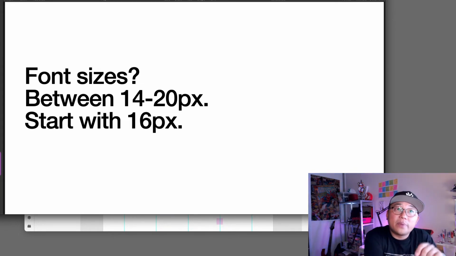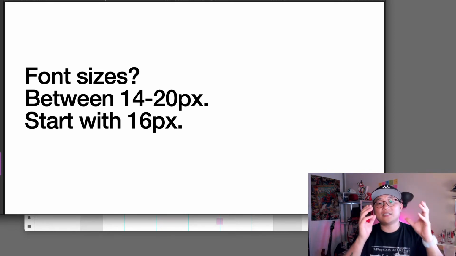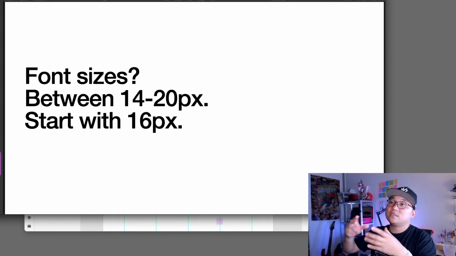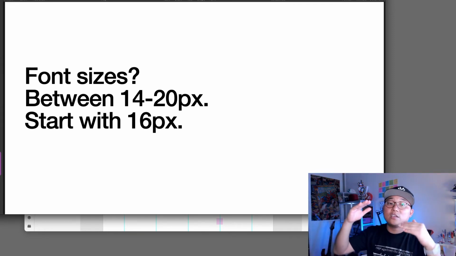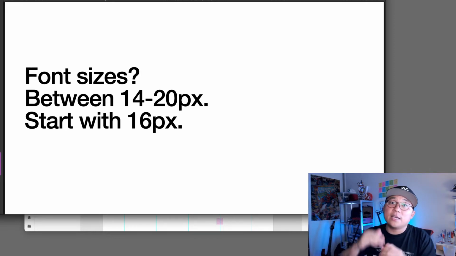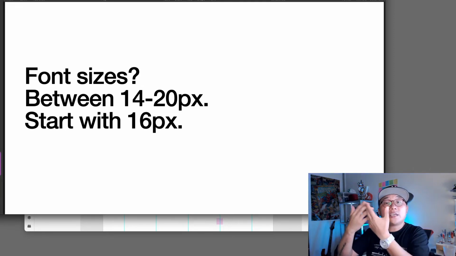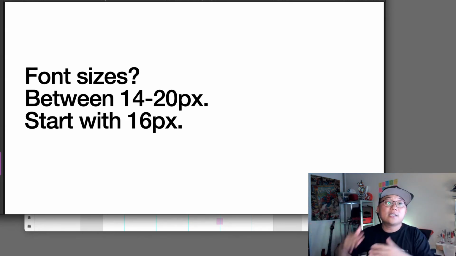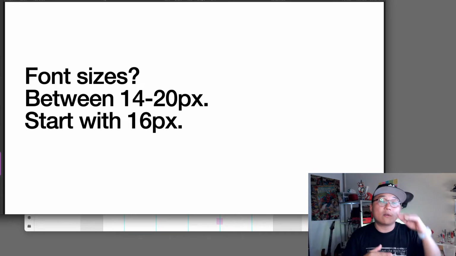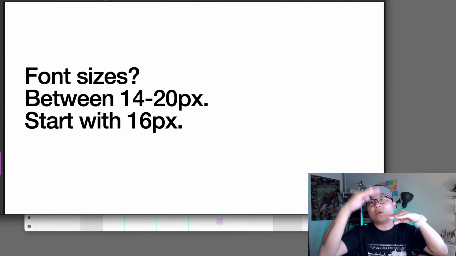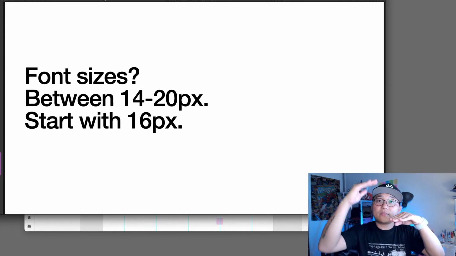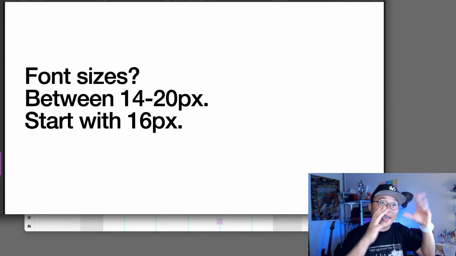All right? Now, there's a lot of UI stuff that can be talked about, but simply put, if it's an interaction heavy website where things need to have like little labels here and there, then you can go smaller, maybe down to like 14. If it is just simply presented to be read, then you can go up to like 20 on large screen sizes. So that's where you're sort of sitting, okay? Around 16, go up or down depending on what kind of typeface you use, what kind of purpose the text has, all that.